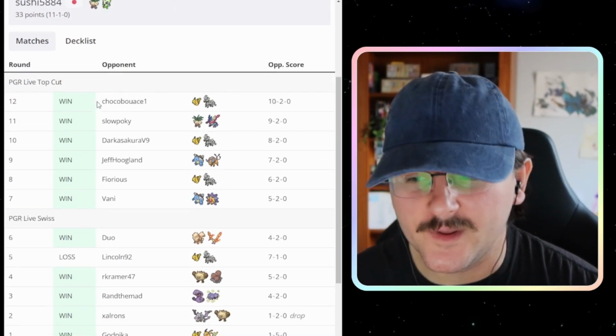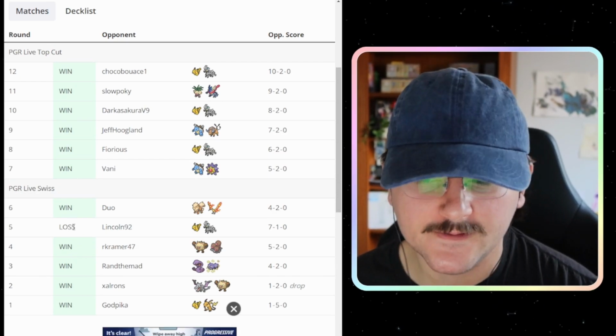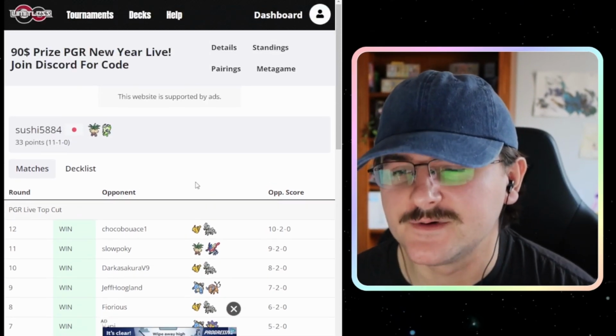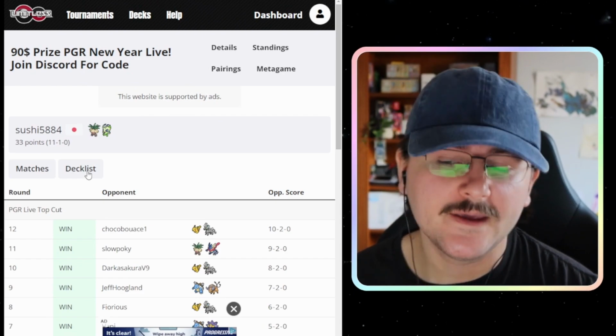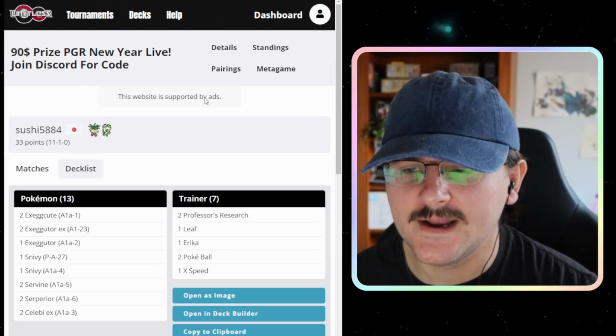Now, we can actually go into this player and see all of the matches that he played. This player played 12 matches and only lost 1, which was to Pikachu and Suicune, which is very impressive for sure. But then we can go into his deck list, and where is it actually?